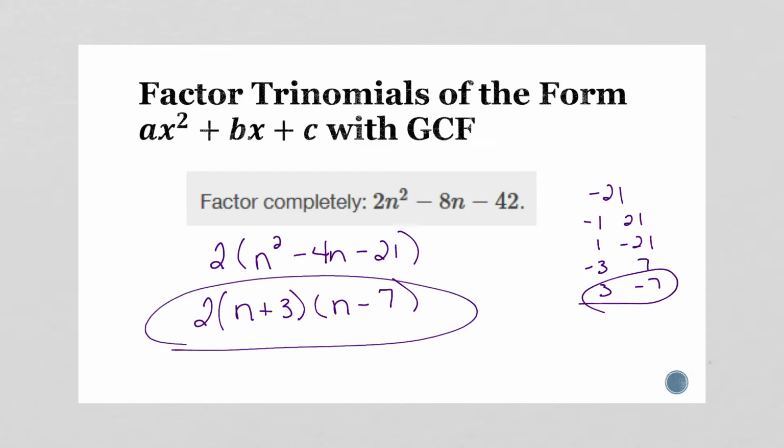All right, we did it. We factored. Now, how would you multiply this back out if you were checking your work? Well, here's what I would do. I would do 2 times this, get that product. Distribute this first. Once you have that product, which would be 2n plus 6, take that product and multiply times this.